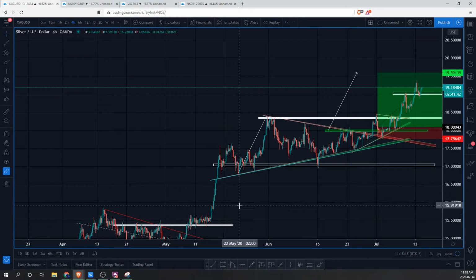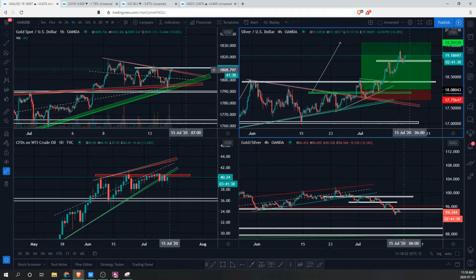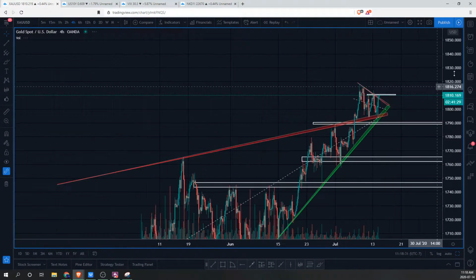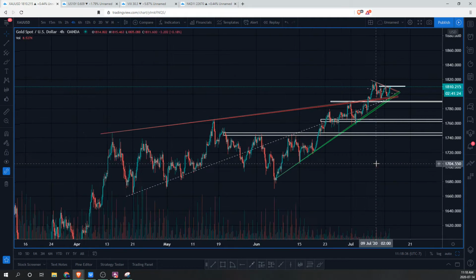So overall, silver looks phenomenal. Not a whole lot to add to the commentary because it's looking great. And something to note on gold, and this is why I think I might just scrap the previous target if gold starts to really look solid. Silver has quite a bit to talk about today. So I'm going to get a little bit of coffee and then we're going to jump right into this gold chart, which will play into a potential continuation pattern for silver if this particular trade does end up moving to the upside.